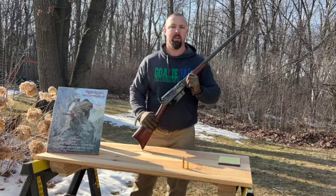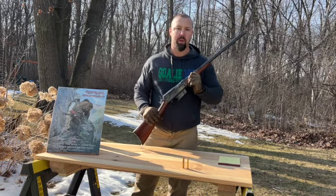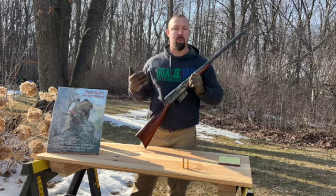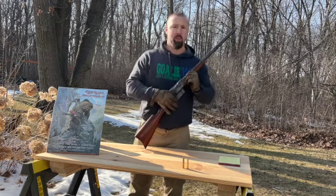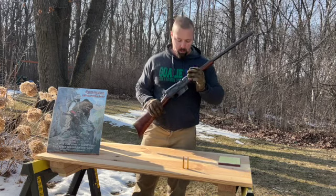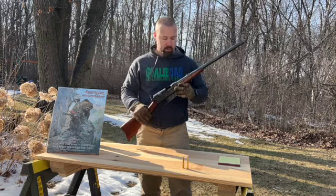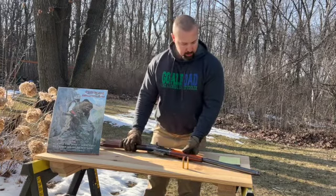While by today's standards that might be very loud for deer hunting, especially given the close range and proximity that the rifle was designed for, the user will always know when you hit something with it. So if you're walking through the brush and you're looking around, you'll know that you bumped into a branch or your hand bumped it or whatever, and that it's not on safety anymore. So you'll know that, and you'll be able to be more conscious of your own safety. So that's pretty much it.